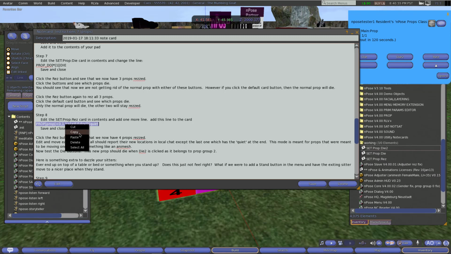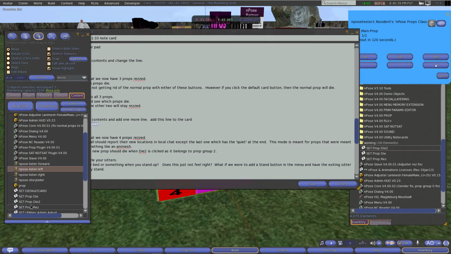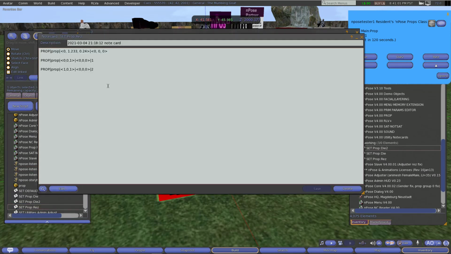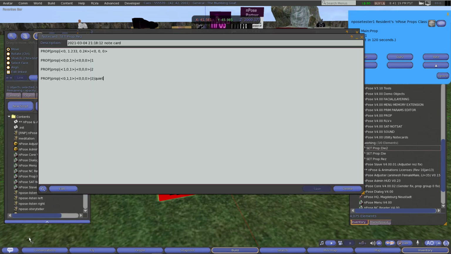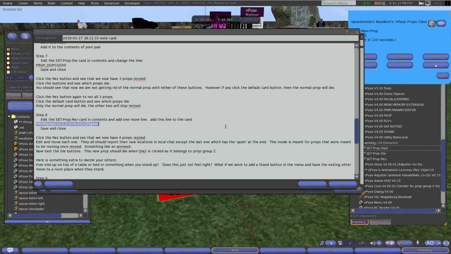So let's copy this, edit a rez, and add a 4th line. Paste that in. So we've got this quiet tied onto the end. This is interesting in itself. So let's see. What do our instructions tell us? Save and close.